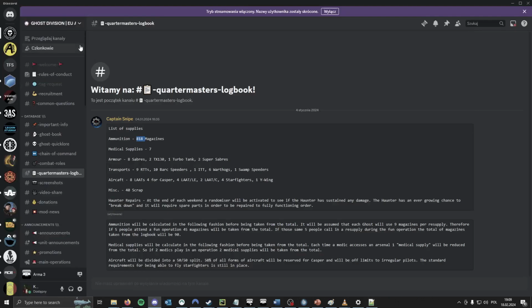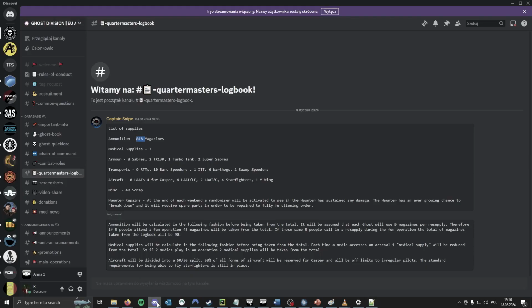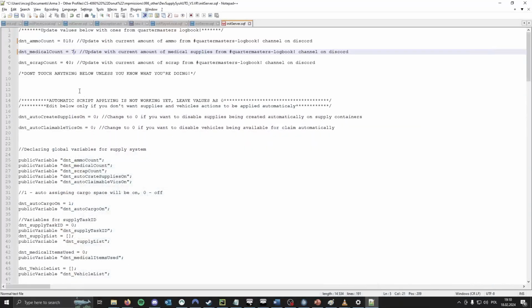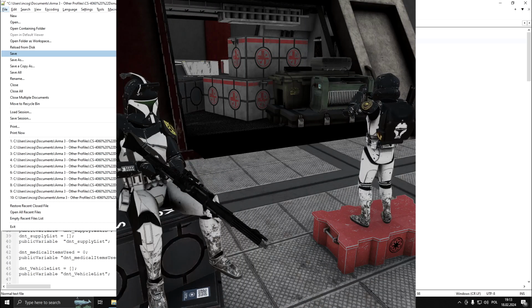So here it was, okay, 818. For DNT medical count, let's check this out. So it should be 7. And for scrap is here. For scrap, the value checks out. After updating the values in initserver.sqf, you should save the file.